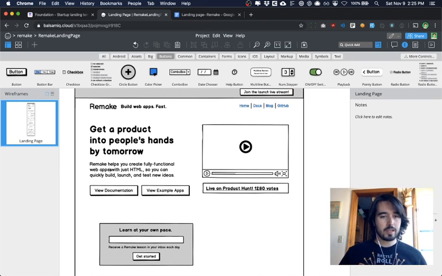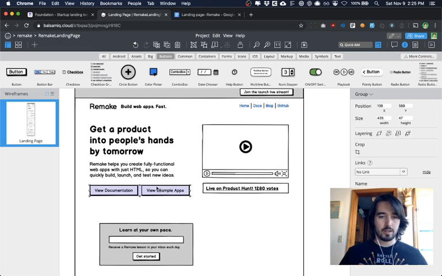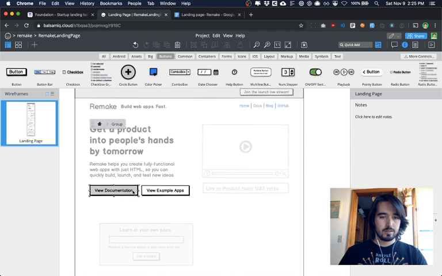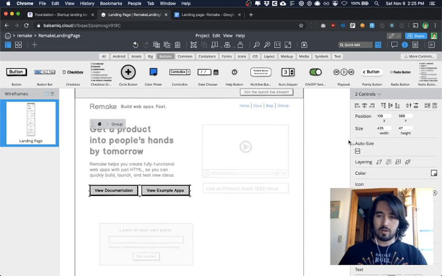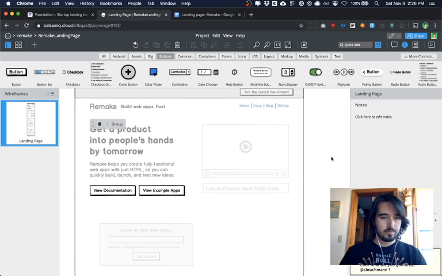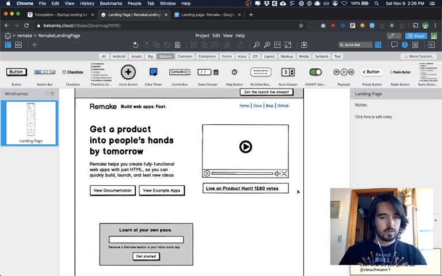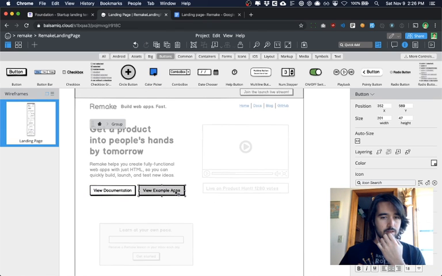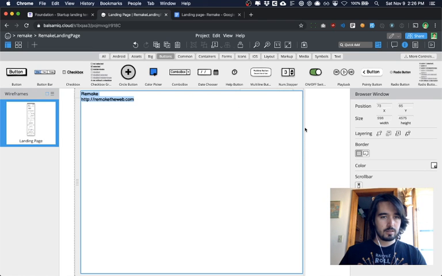So I could see this being the top area, and then the rest of the page is like, hey, sign up. You know what I mean? So view example app, something like that.